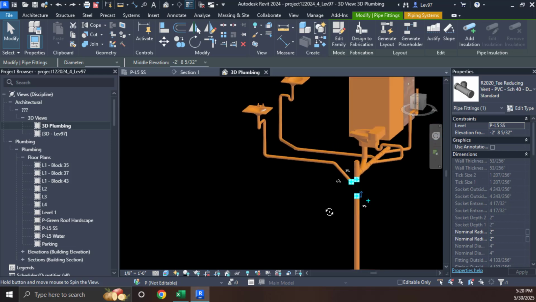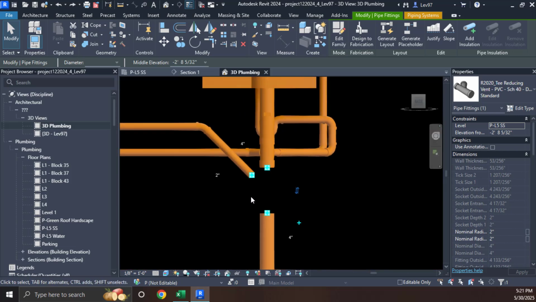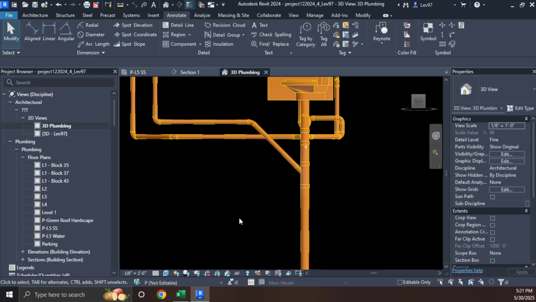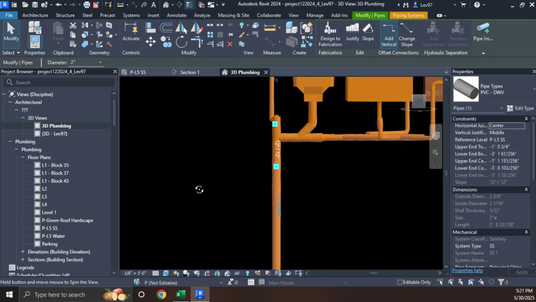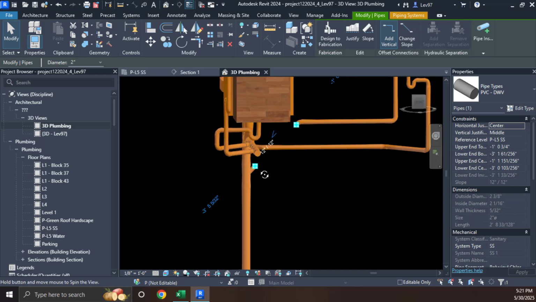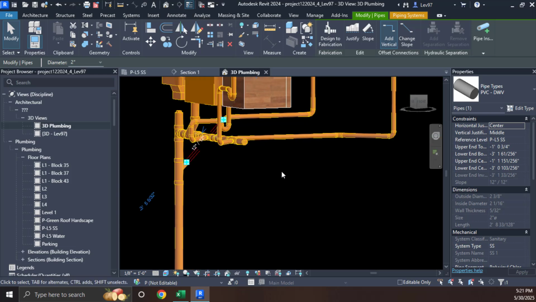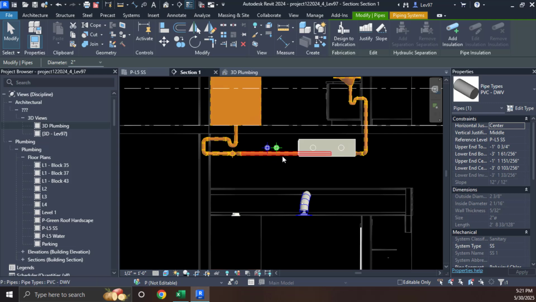I might be able to go to a back view. Can I go to a back view? I can go to a back view. Now, can I go down? Let's see. Yeah, here we go. That's going to make everything wonderful. Just wonderful. Okay? So let's go back. I'm going to spin this guy back around, because we need to go lower to get under our HVAC. We know that, right? So let's go back to our section view and get under this guy.